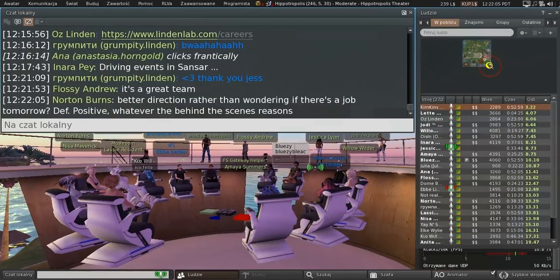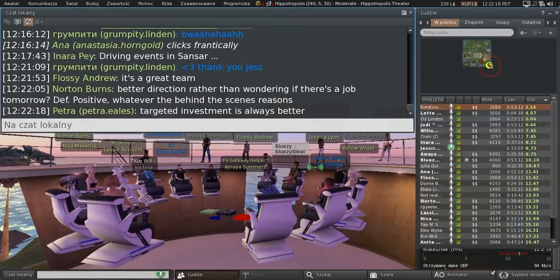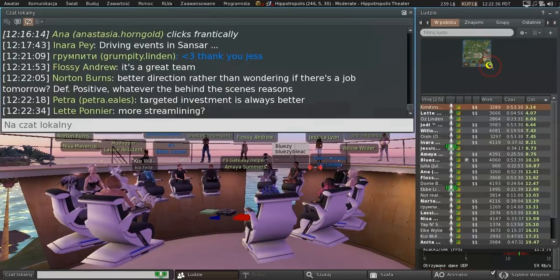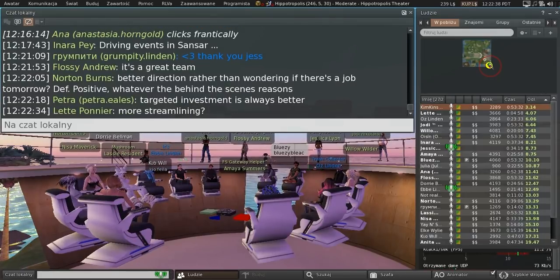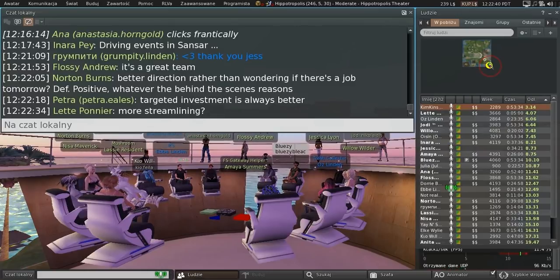Third-party viewers used to have the advantage over Linden Lab in that we had the smaller team, and we didn't have to go through all the different departments. We had perhaps less organization, but in a fairly good way. And so third-party viewers were able to innovate a little quicker than Linden Lab. But as of lately, we just struggle to keep up with you guys. Slow down, would you? Jeez. No, we don't want to slow down.